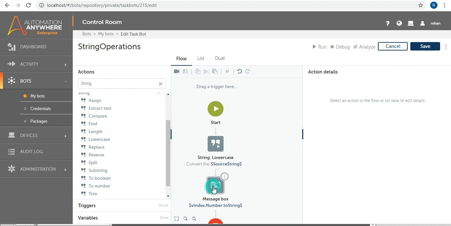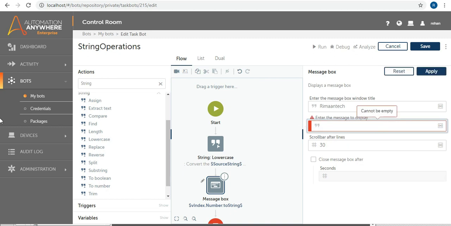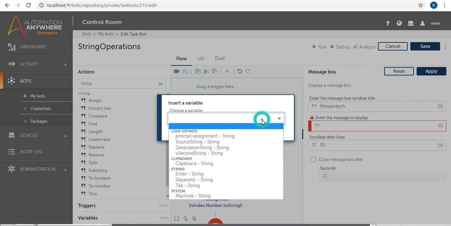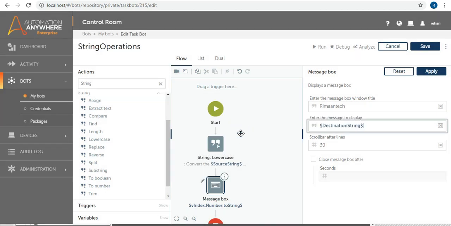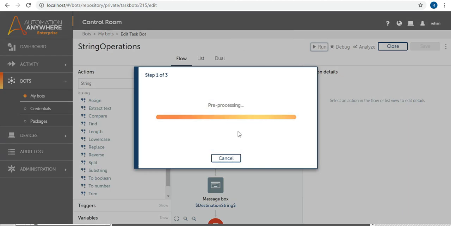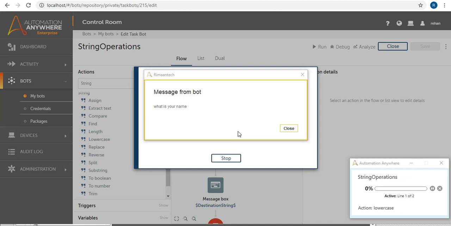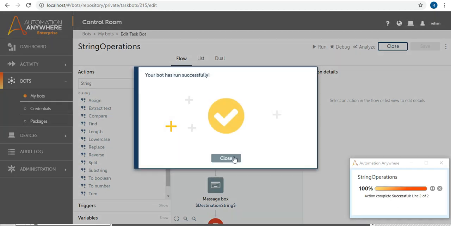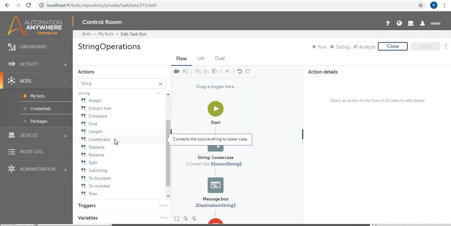Okay, fine. I have to change this one also because it's a destination. So let's choose the destination here. Yes, insert here and apply and save. Now run this example and check it. It should be converted into the lowercase now. So you can see that W and N have been converted into the lowercase. Whatever characters are available in caps, it will convert into the lowercase. So this is how you can convert into the lowercase.